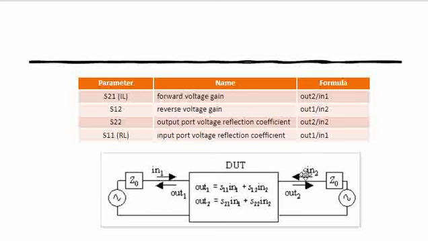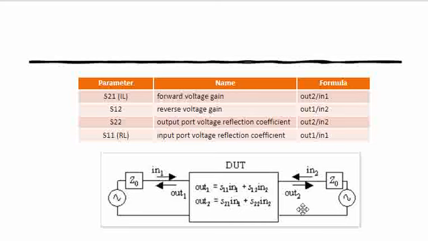So here in this diagram, if you see, in1 represents the amount of input, and out1 here represents the signal that is reflected back. And when in1 is provided, out2 is the amount of power that goes into this port. So input is in1, output is out2. Similarly, out1 is the reflection. And when you have in2 as input from this port, from the reverse side, you have out1 as the output going to this port, and out2 is the reflection. So this is how we have to read this diagram.